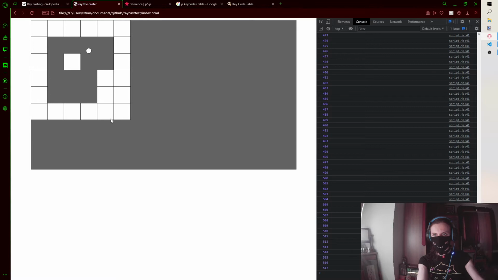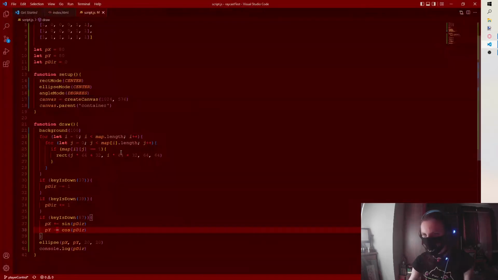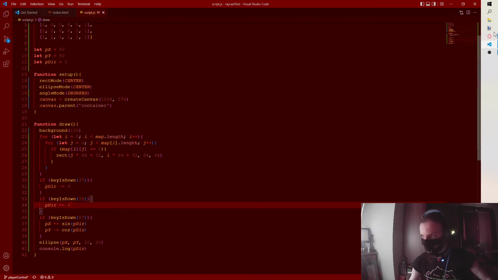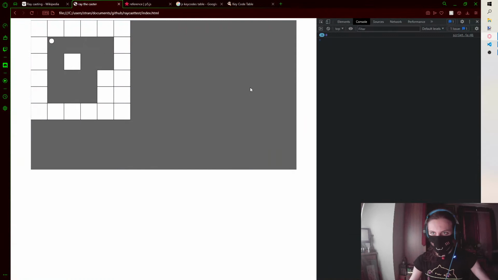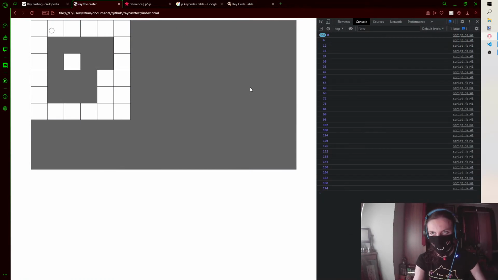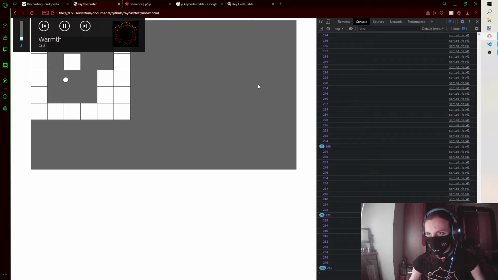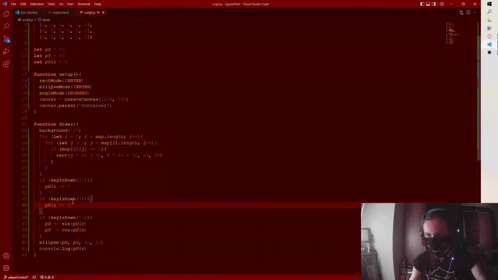I'm pressing right and I'm turning right. Now I'm turning left, now I'm turning right. Though we might need to increase the turn speed. Player direction minus equals 6. That seems a little too fast.